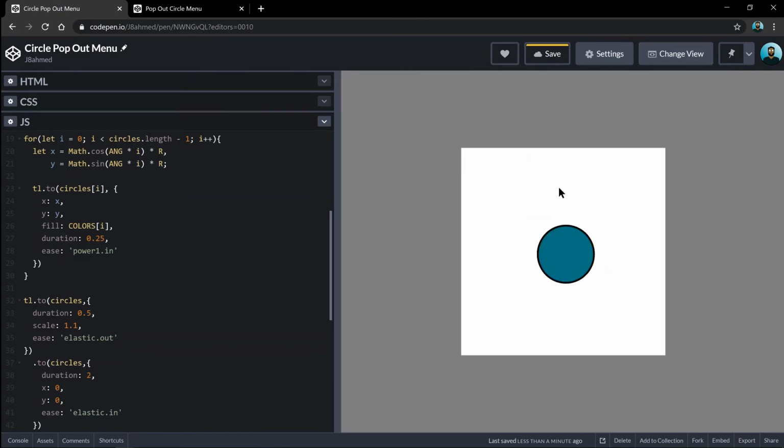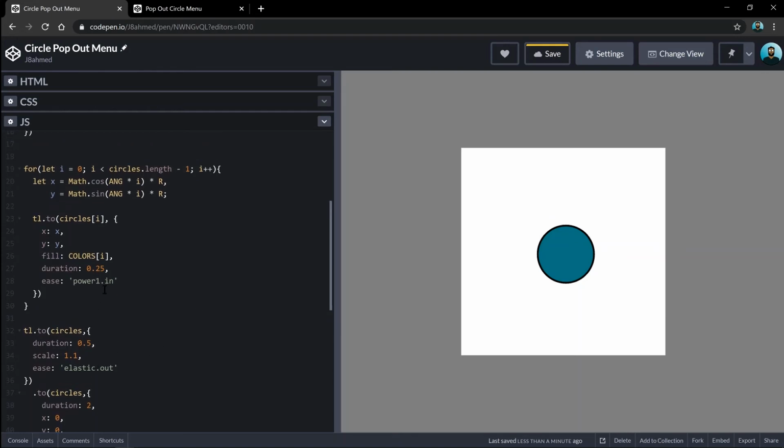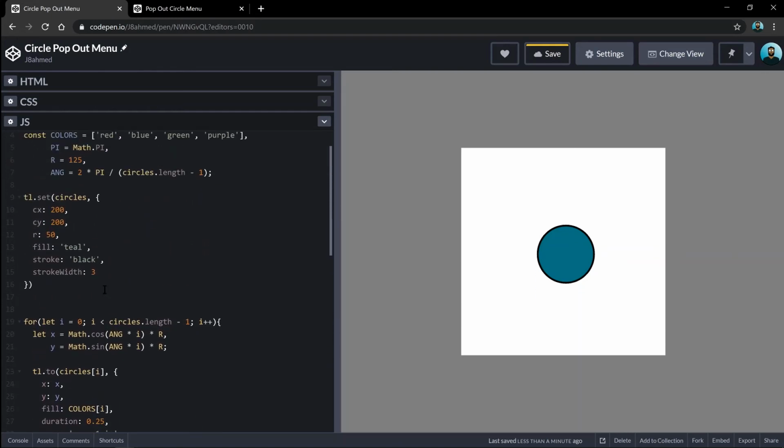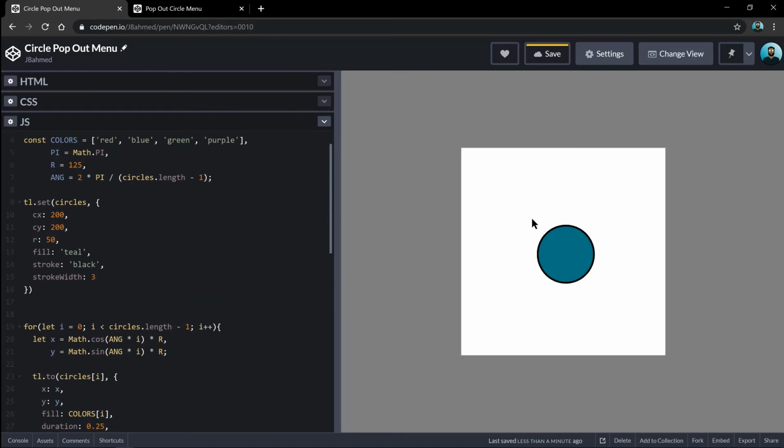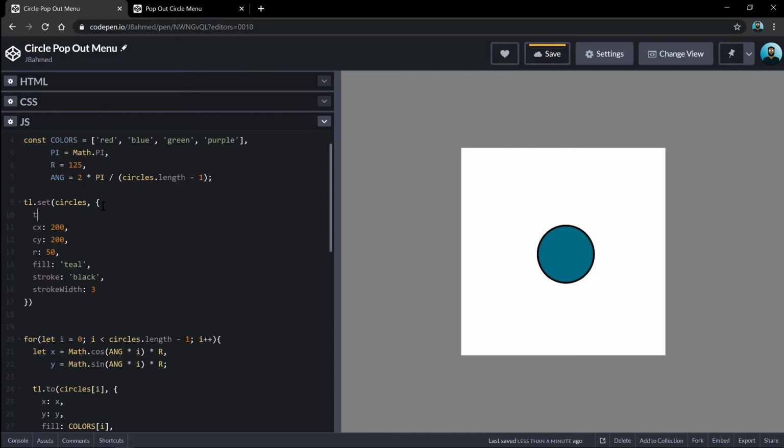So there is an issue that I'm noticing. If you look at the transforms, they're not taking place from the center. They're moving from, again, that top left-hand corner, that 0, 0 position. So in the set, we actually want to go ahead and set the transform origin. This is something that you'll do fairly often.